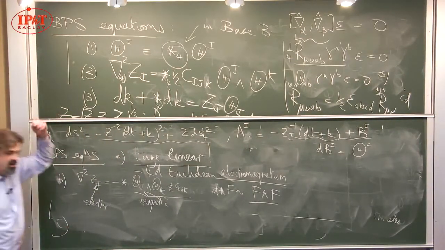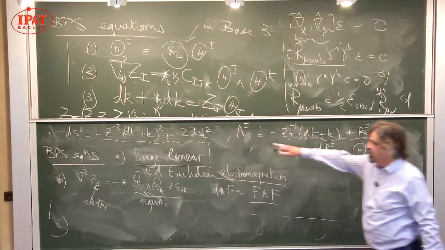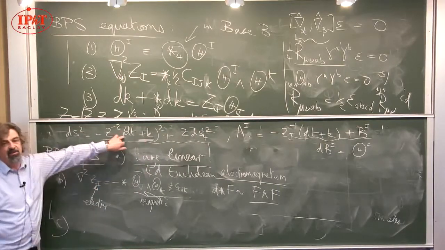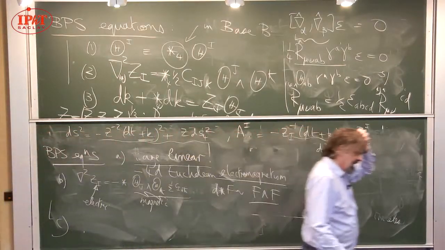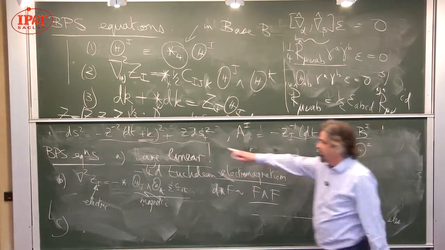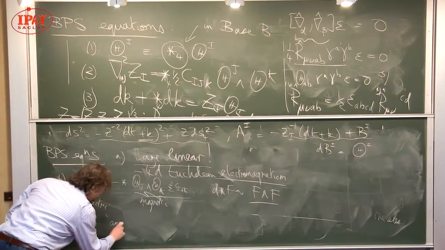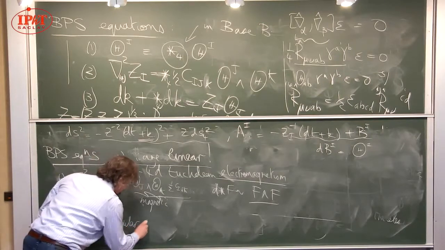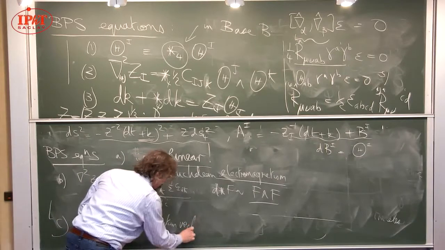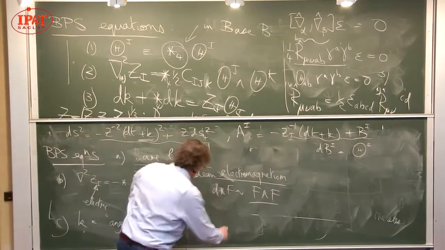Okay, third point. The last equation is also extremely interesting in terms of its physical structure. Look at what K is. K dictates the angular momentum of the solution. It's the mixing of space and time. And if you go back to my, I guess, the second lecture, you'll see that if you want to pull out the angular momentum metric, this is the guy. In fact, K is sometimes called the angular momentum vector. It encodes all that information. It tells you how it's rotating. And look at its source. It says that it's sourced by Z_I theta^I.